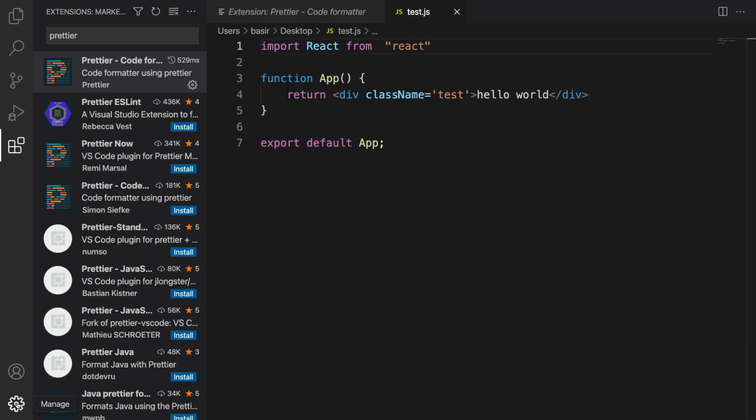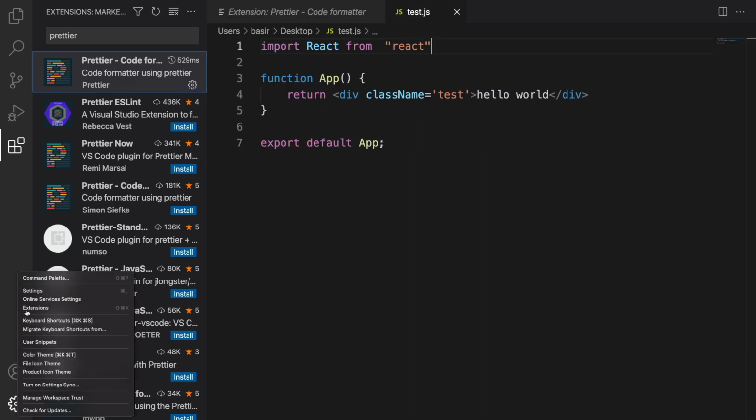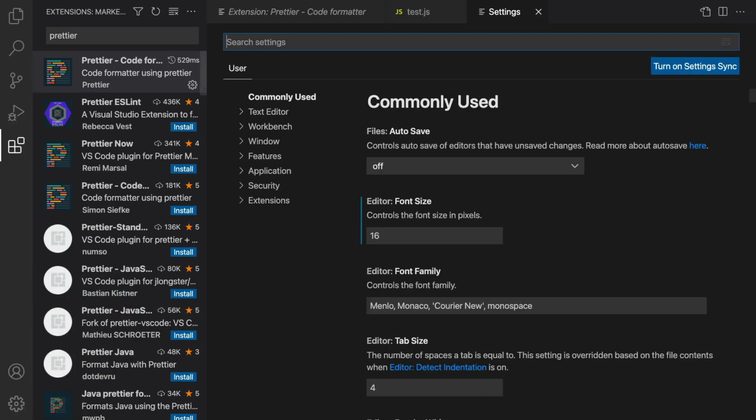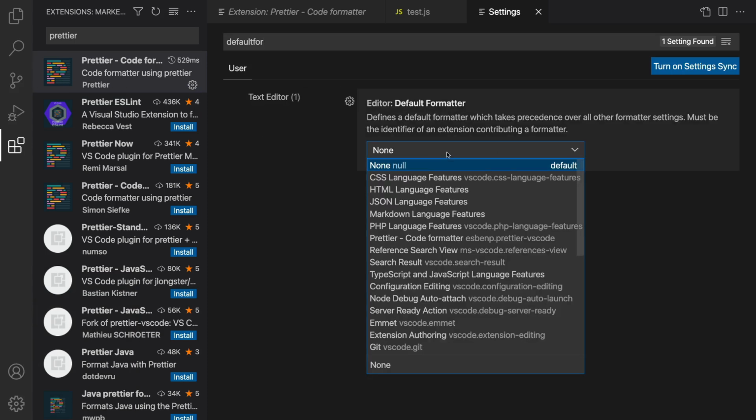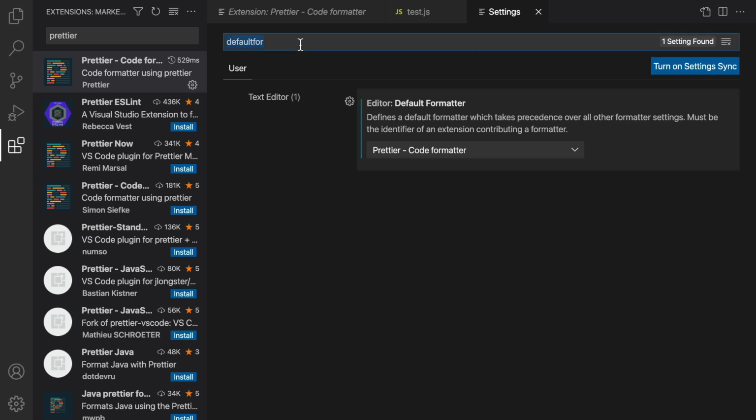Let's go for it. Click on the Manage icon, select Settings, and here type Default Formatter. Here we have the Default Formatter option. Select Prettier. The next step is setting format on save.